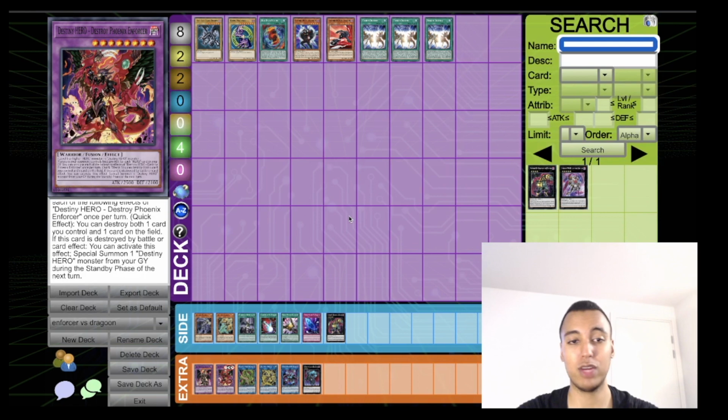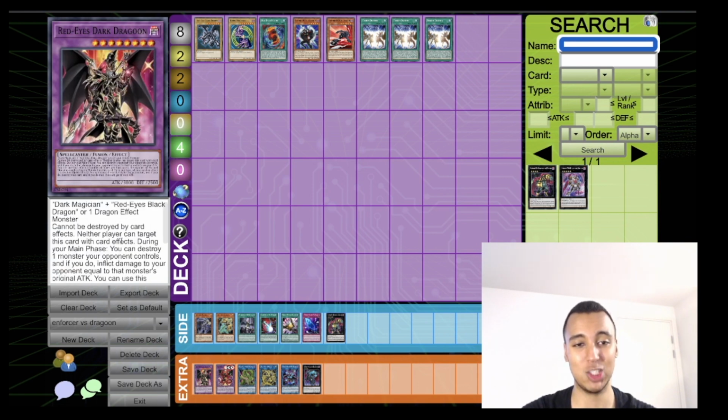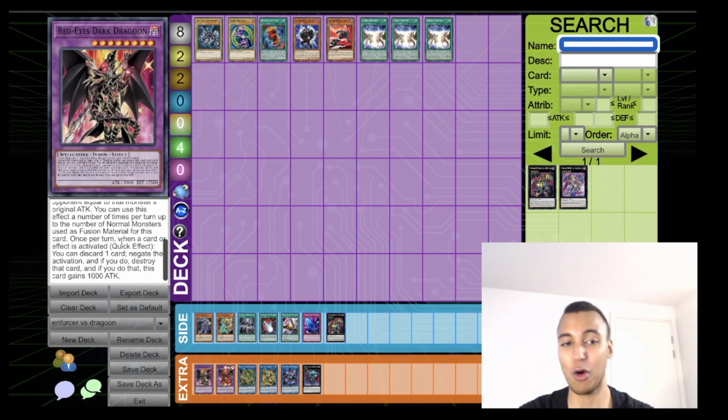So I wouldn't underestimate how good this card is going to be, because now we have Burst of Destiny coming out. It is going to be the Enforcer format. It's going to be the Phoenix Enforcer format. We were all sick of Dragoons. Dragoon was really toxic to deal with, especially with decks like Subterror or the Buster Blader deck, where they'll just summon a Dragoon every turn with loads of traps and hand traps to protect it, and it was so annoying to deal with.